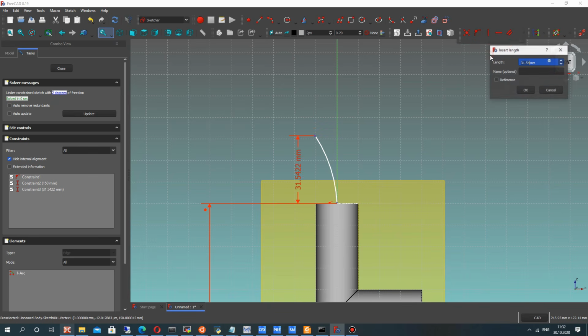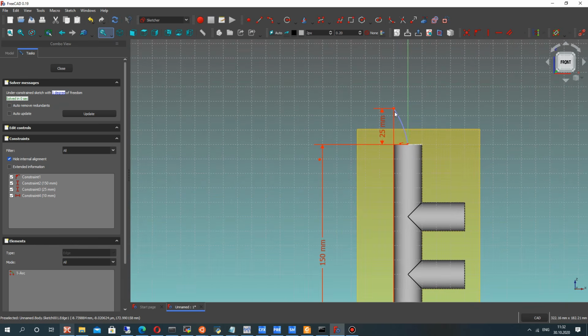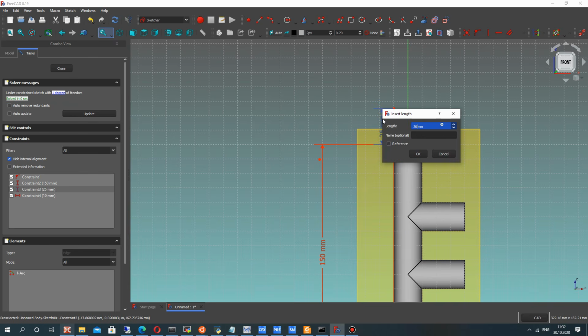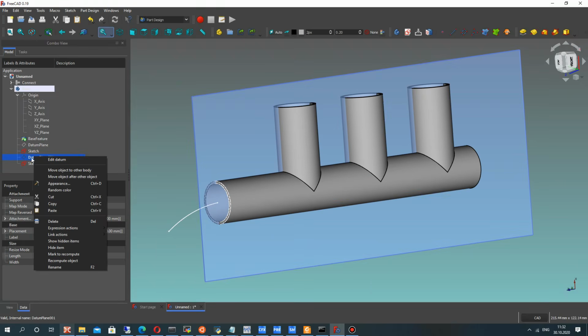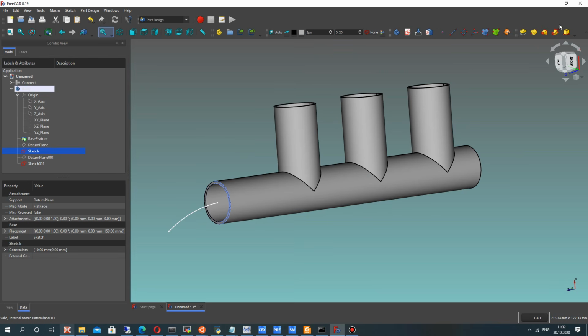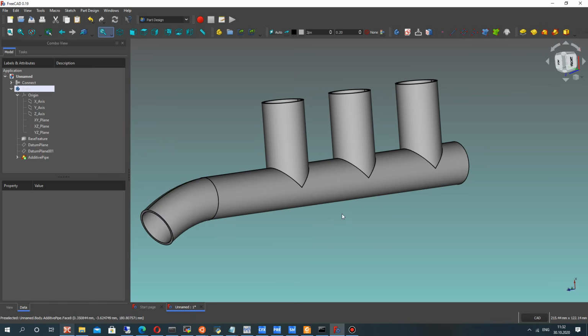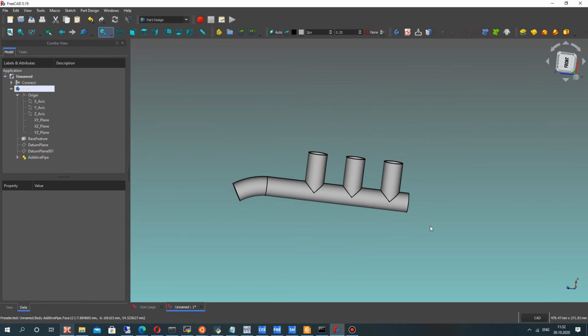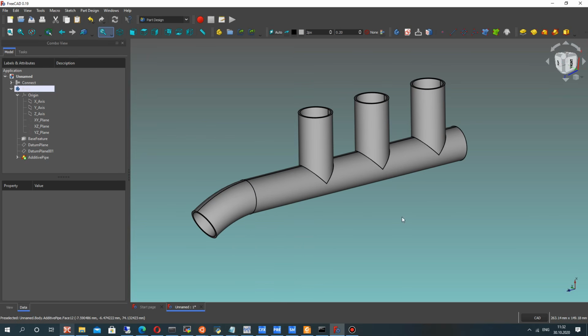And let's set the length of this arc in the Y direction. It is 25 millimeters, I think that is enough. Okay, and set the horizontal dimension for this point also. And 30 millimeters, change it, and let's close the sketch. And after that, let's hide our datum plane and make this sweep operation using the sketch and the path. Okay, so now we have created this part of the model.